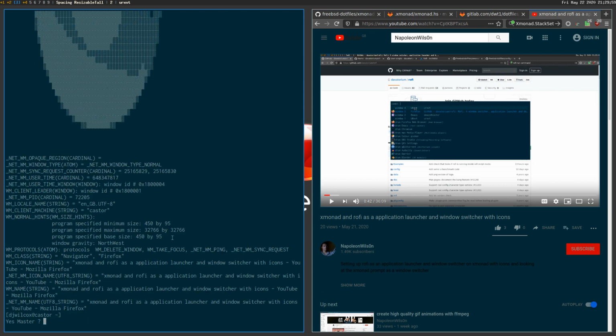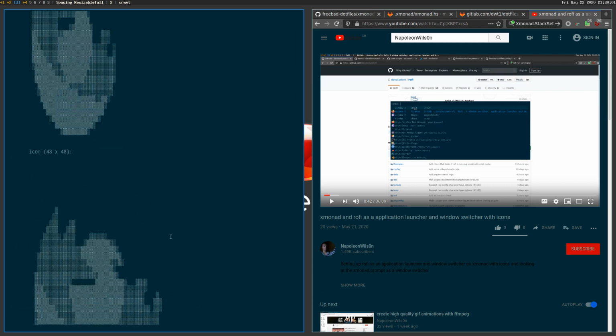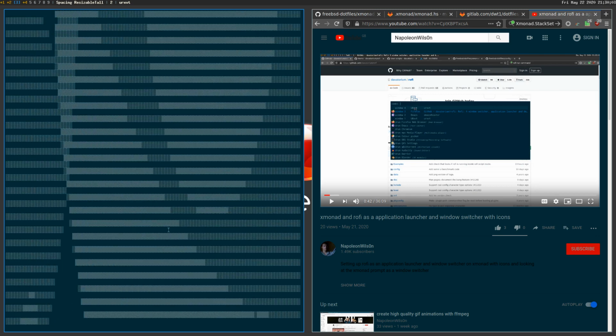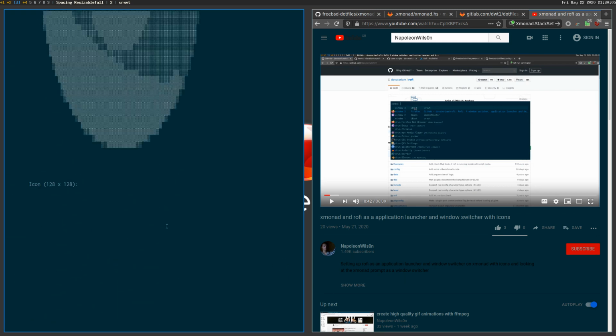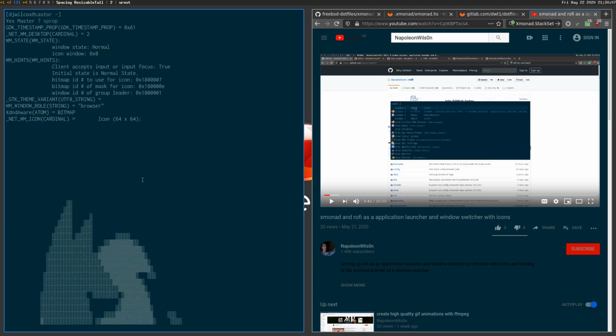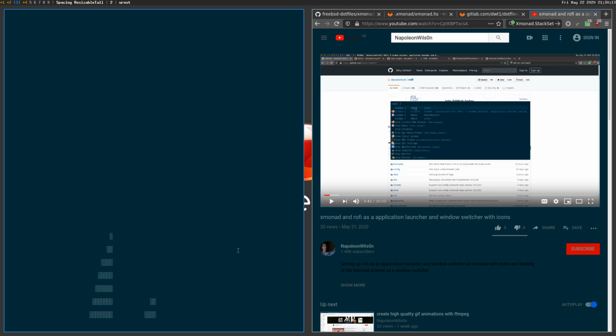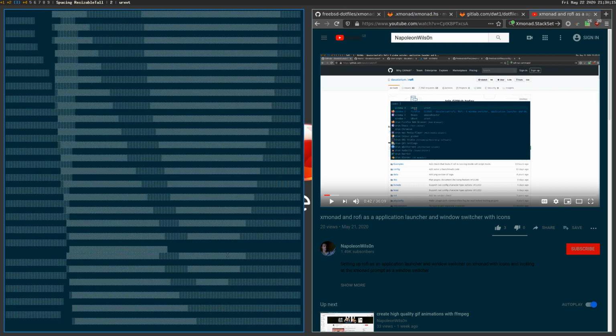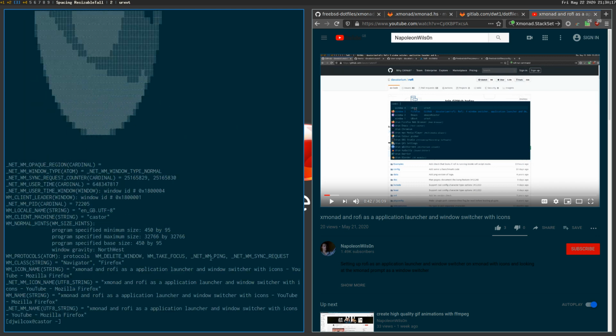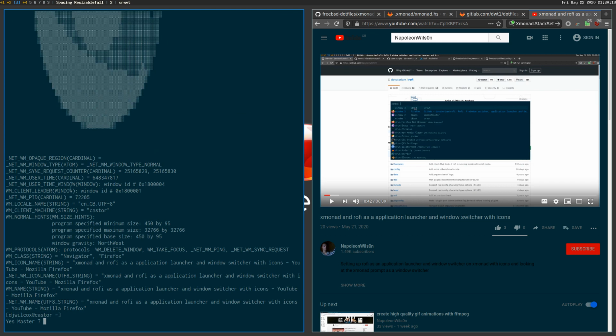its name, and if I scroll up, I think at the top it basically shows all the icons and stuff. You can see here it's basically got some information at the top here, but most of the information is down towards the bottom. Again, it displays all the icons, but you can basically see the WM class is Navigator and Firefox.